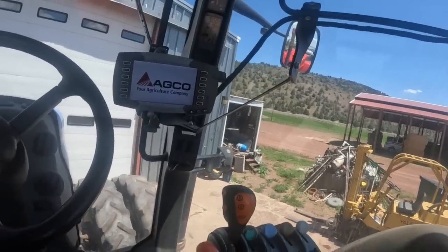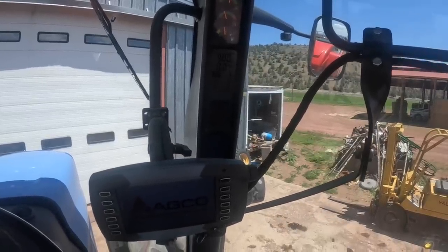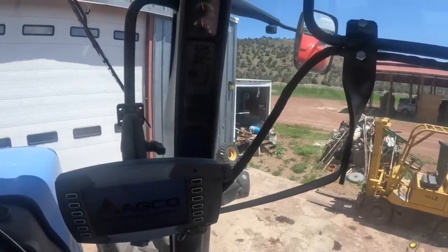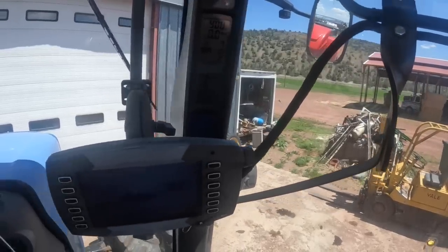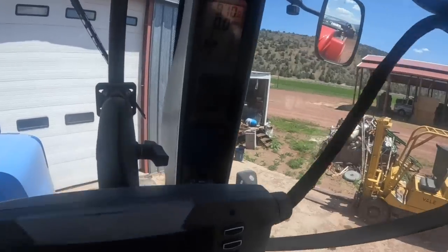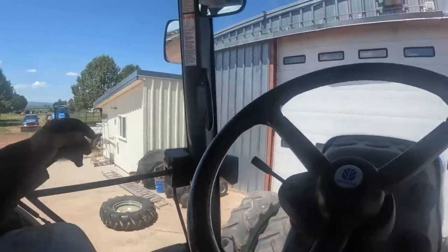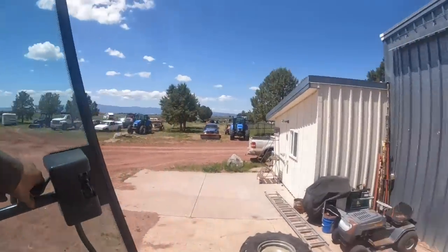There's the park indicator over there. Okay, so then it came out of park. See, that park indicator wasn't on before. See, it's not coming back on. Why is that park indicator not coming on? Yeah. Beep, beep, beep, beep.